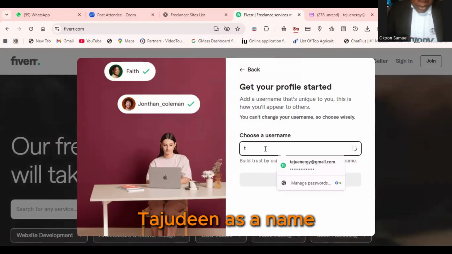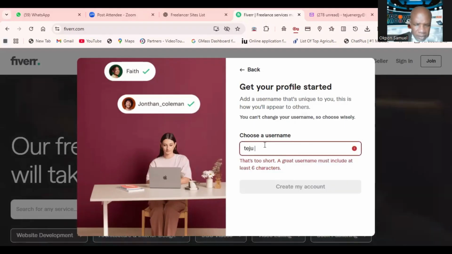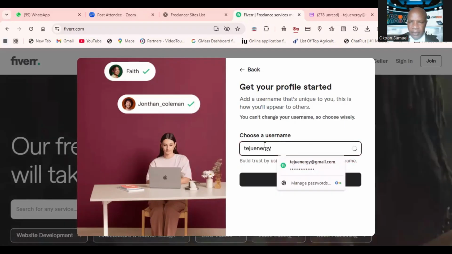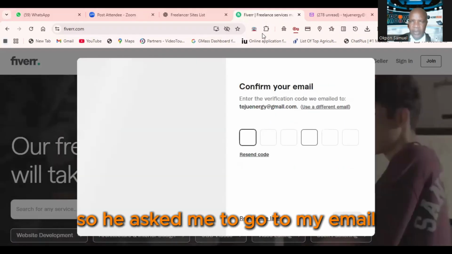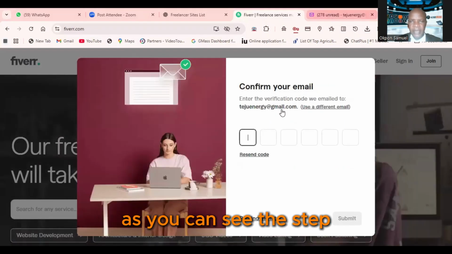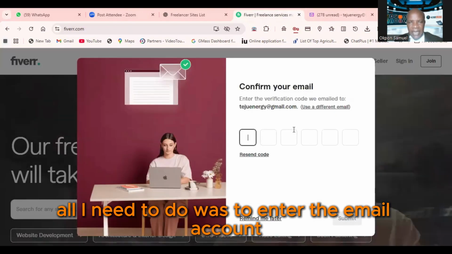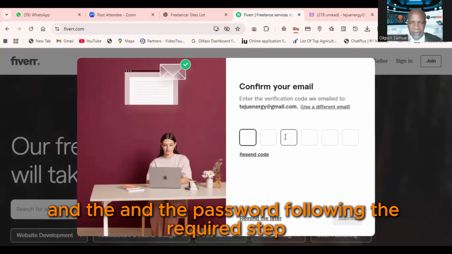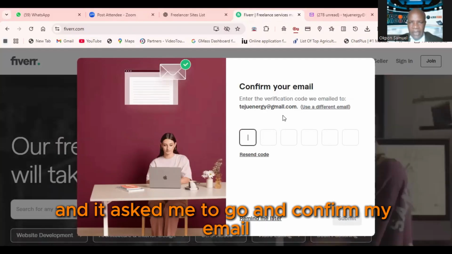Teju as a name. Okay, so it asked me to go to my email. As you can see, all I need to do was enter the email account and the password, following the required steps, and it asked me to go and confirm my email.